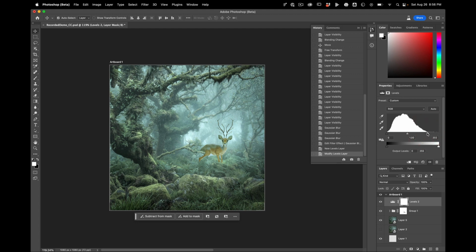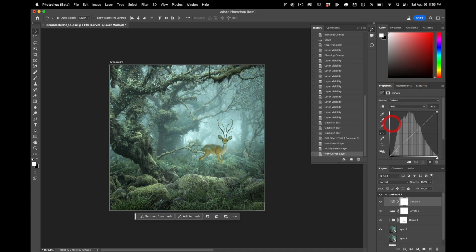So it's nice where the white starts right where the tone kicks in. And then we'll do a little enhancement of contrast over here too.